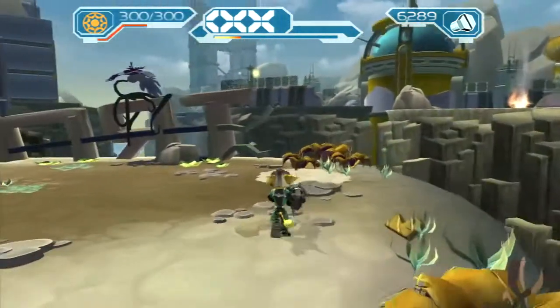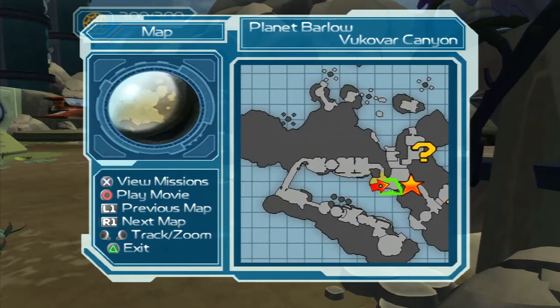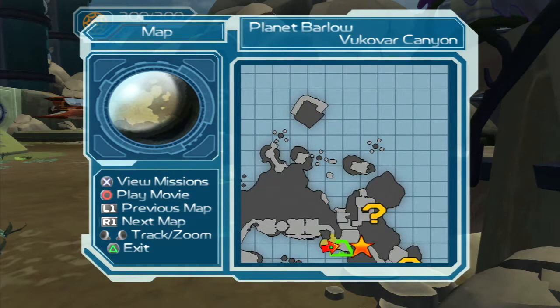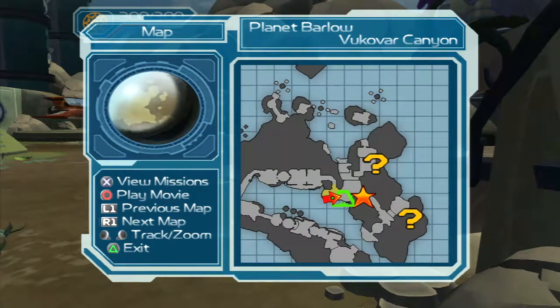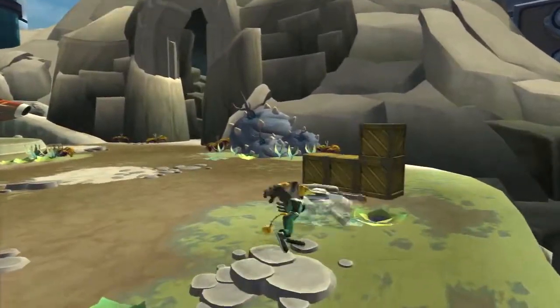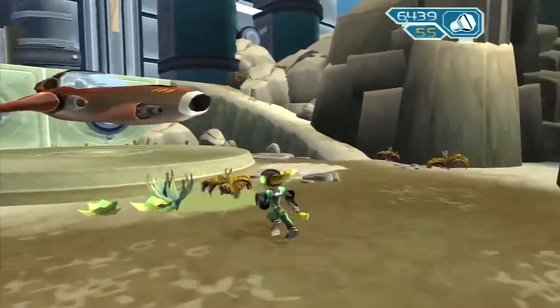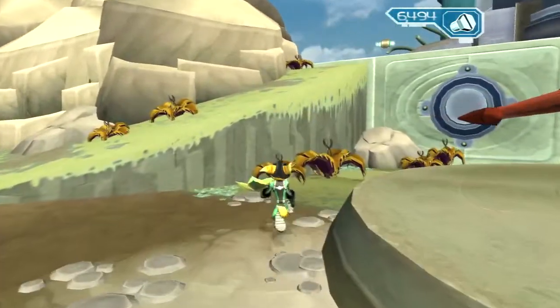I'll go over these weapons a bit more in the next video, just because we are a bit low on time. The pulse rifle is a really useful weapon. It's basically a sniper rifle. I just don't really need a sniper at this point, so I'm holding off on it for the time being.